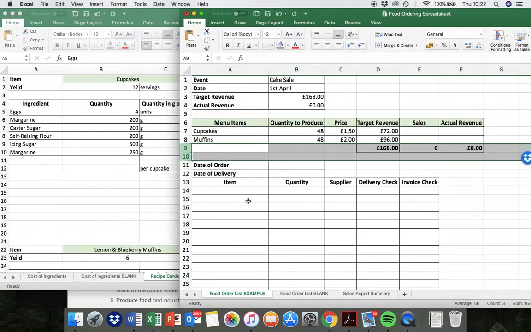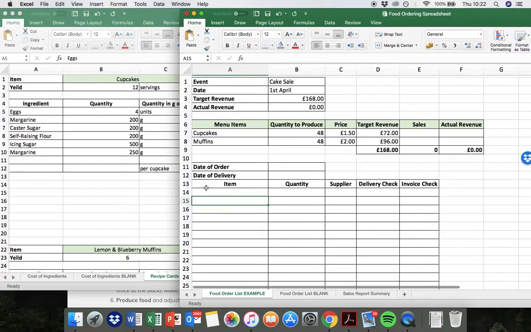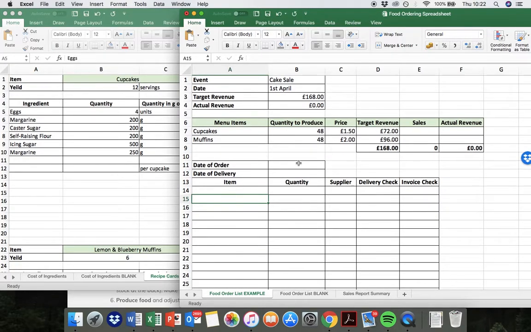You're probably going to be doing lots of events with many different items and many different prices, so this is a good tool to use just to organise those. You print it out and it all comes out on one side of A4, which is really useful rather than just a scribbled handwritten shopping list.